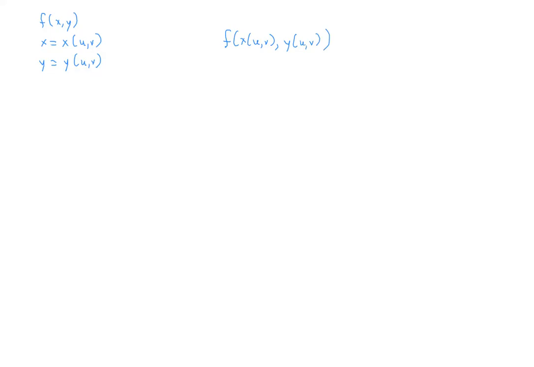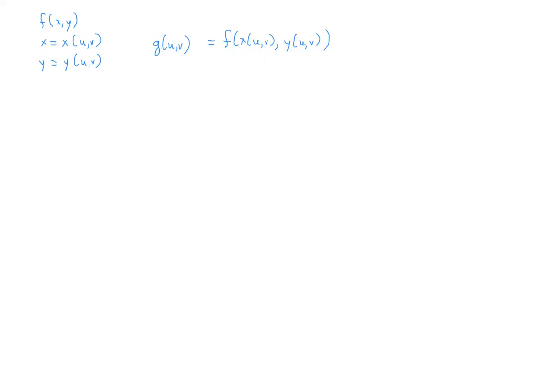But here's the deal. Exactly because the function f from the get-go was a function of x and y, if you make this substitution, you really need to change the name of the function. And here you could call it something like g of uv. However, you will see that eventually we will drop the g and still talk about f of uv, which formally is an abuse of notation.